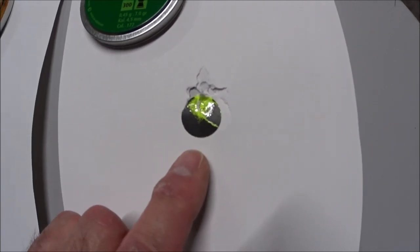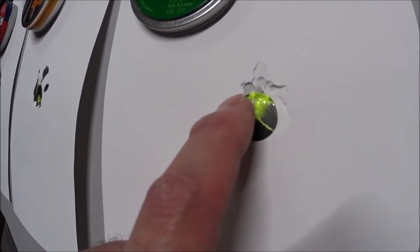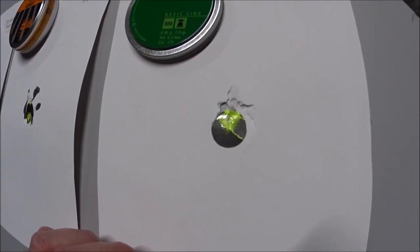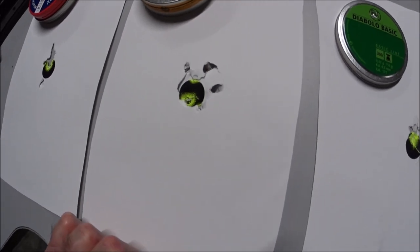Even though this paper isn't stiff enough, boy, look at that. There's one there, one there, one there. Oh my gosh, that's really something. This one here is quite a bit larger, but again, it's still very, very close.